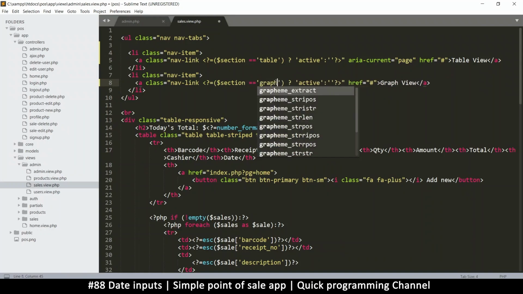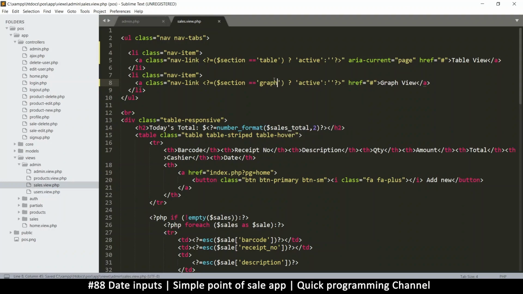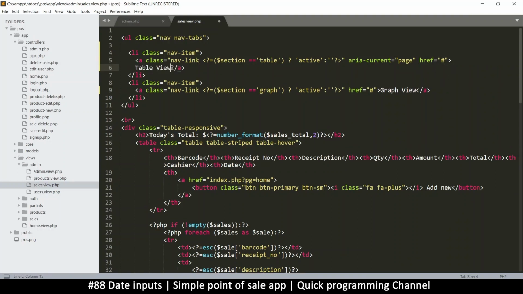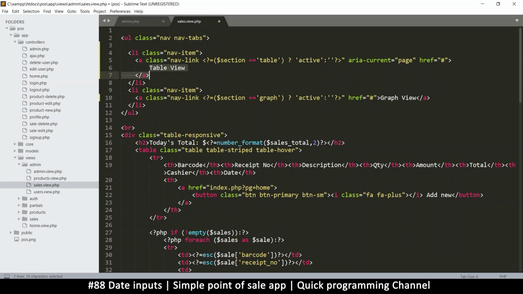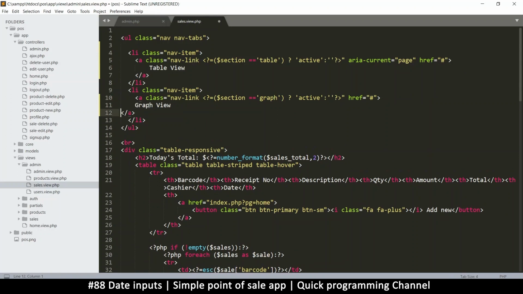Okay, so how do we make sure that actually shows graph? We have a link right here. This is an A tag, even though it doesn't have an href. Oh, there it is. It does have an href. Let me lower these so we can see a little bit better.